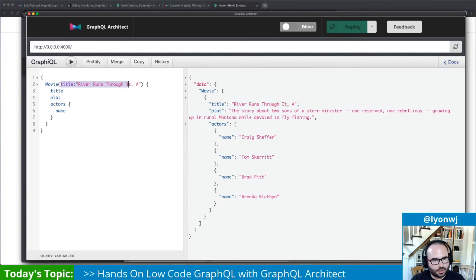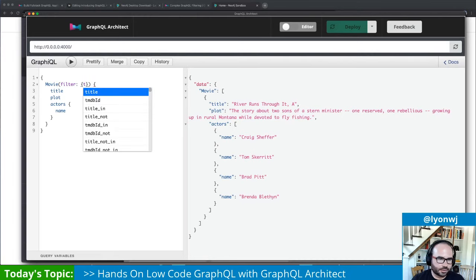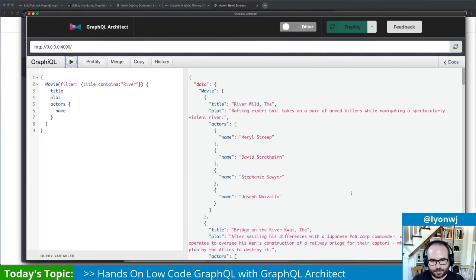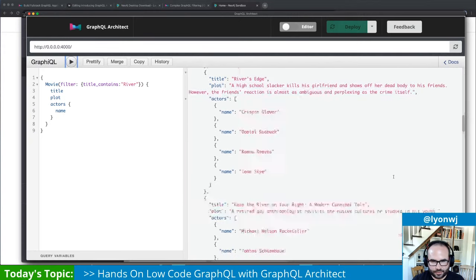Here we're searching just with field arguments that will be an exact match, but I could also filter for where the title contains, I don't know, river. How many river movies are there? Just a few in our data set.